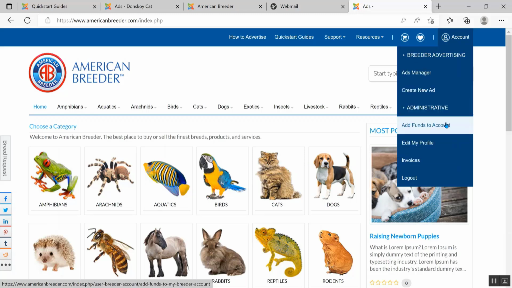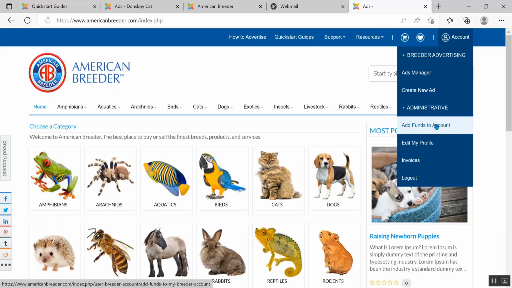Now, whether you're a vendor or a breeder, as soon as you create your account and log in for the first time, if you are going to advertise, you first need to click on this link underneath account and add funds to your account.